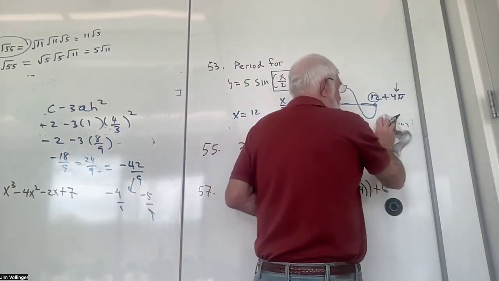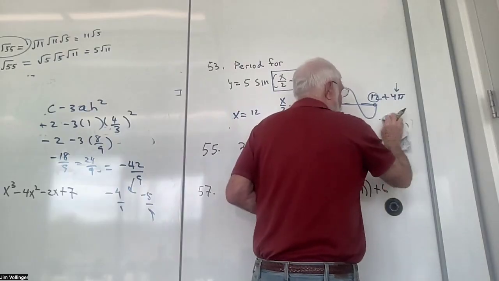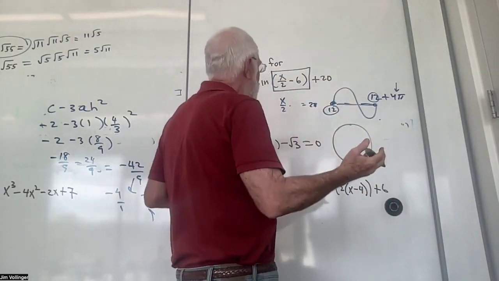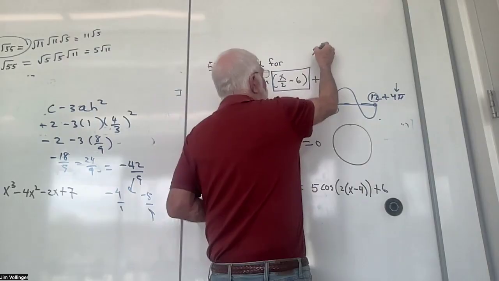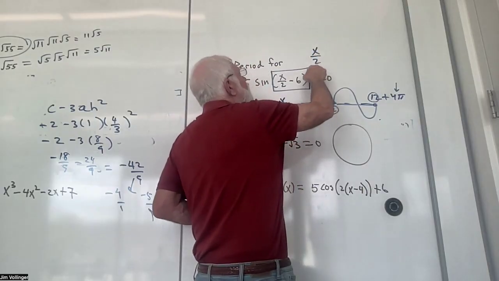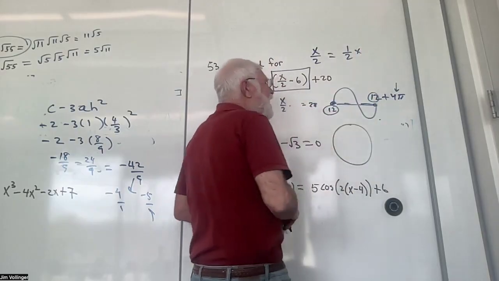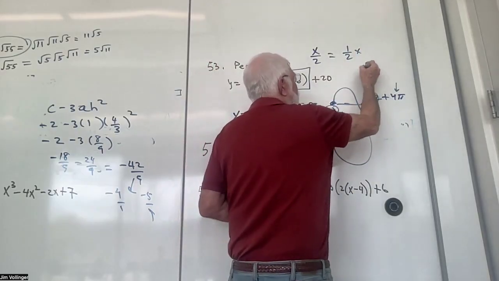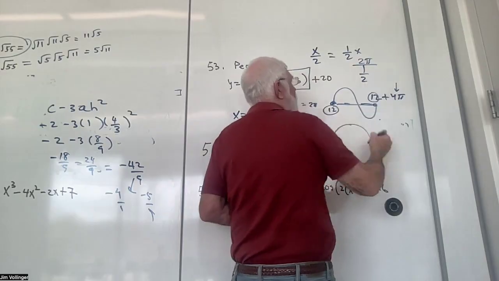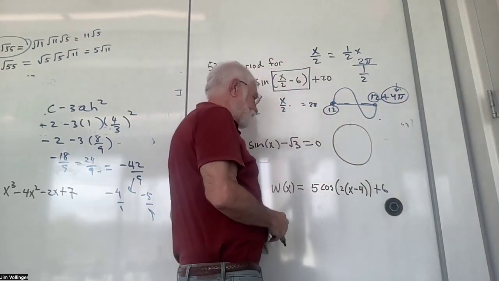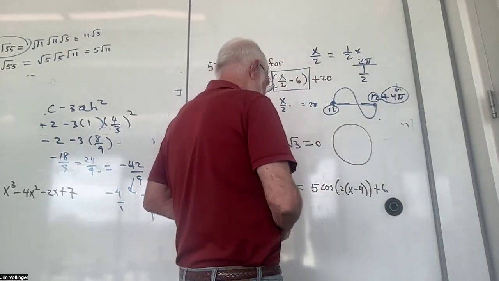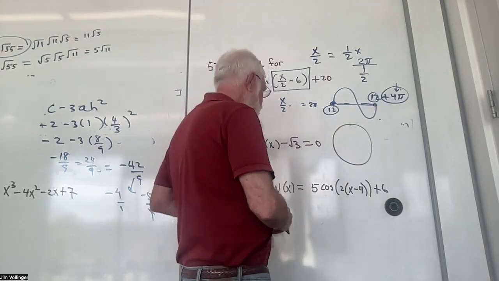All right. Anyway, oops. Sorry there, Walt. What's the shortcut? The shortcut is identifying what you're multiplying x by. And some folks need to see that, 1/2. And if you take that 1/2 and divide it into 2 pi, you're always going to get your period for these functions. All right, so what's the range?